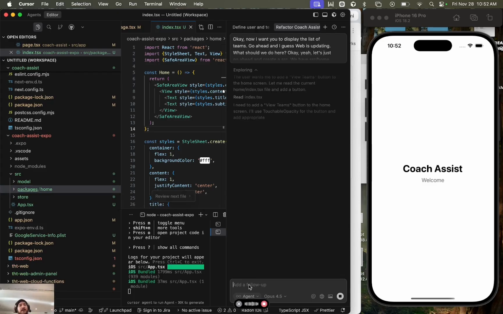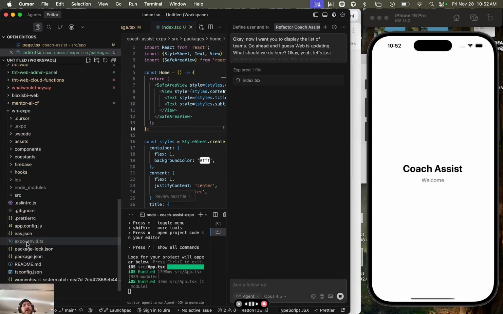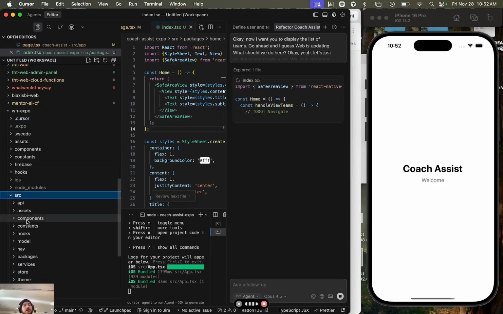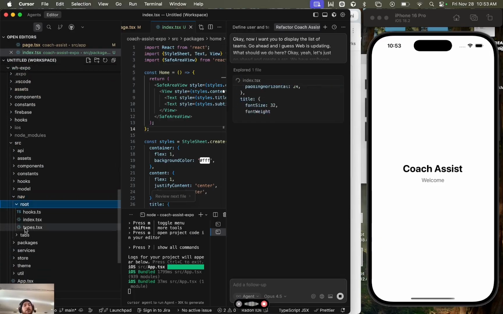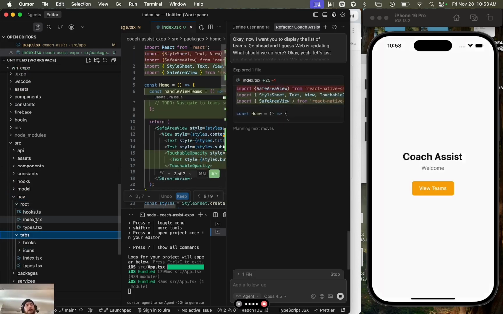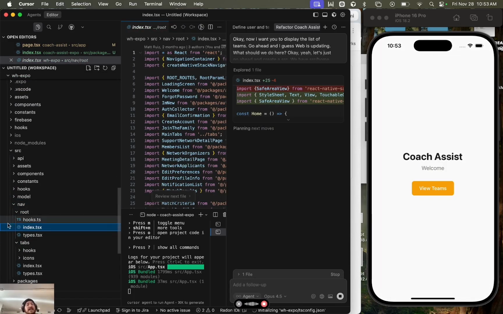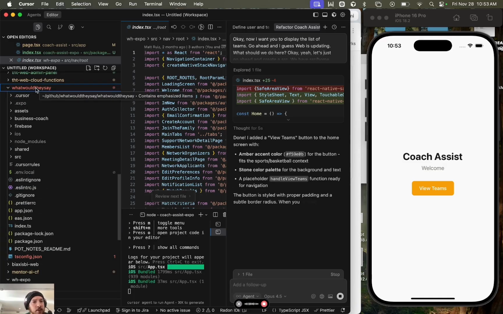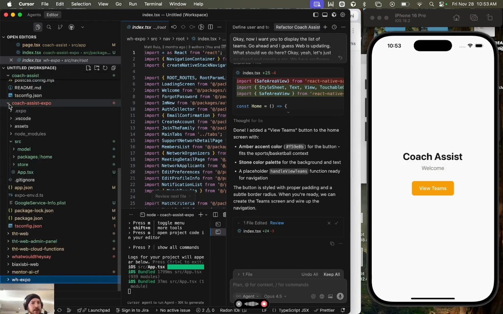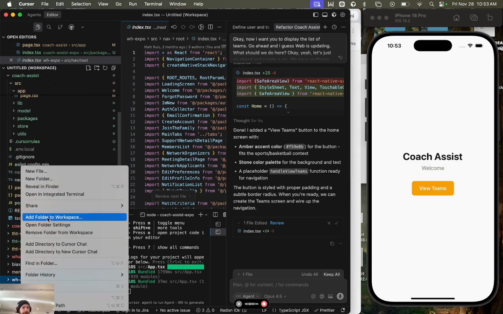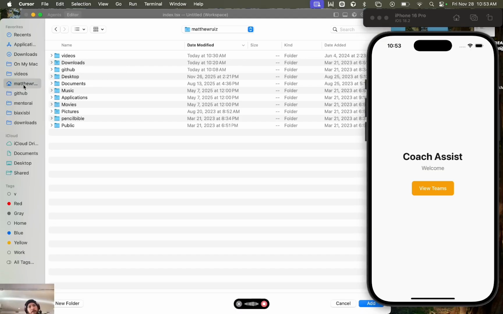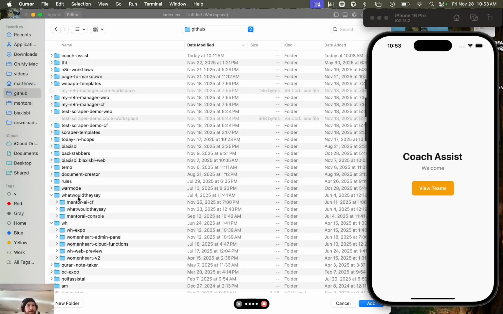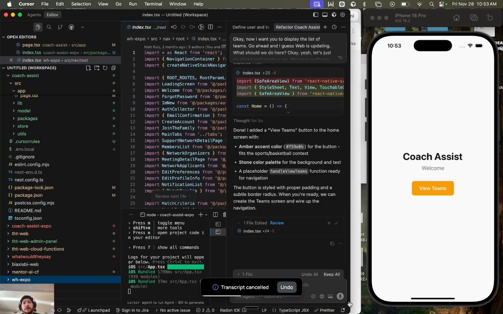Okay, so now we need to work on navigation. So if you go to Women Heart Expo, you will see src/nav, and inside of there you'll see src/nav/root. I'm trying to think if there's a better one to look at. Maybe it's this one. I also wonder if that's the right project. Yeah, I think it is.